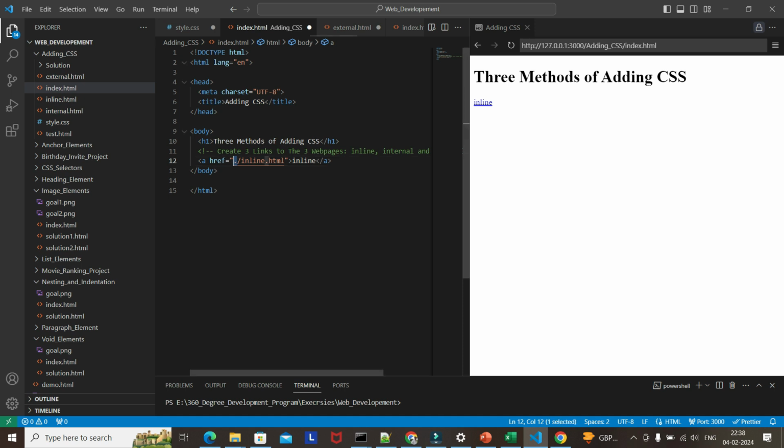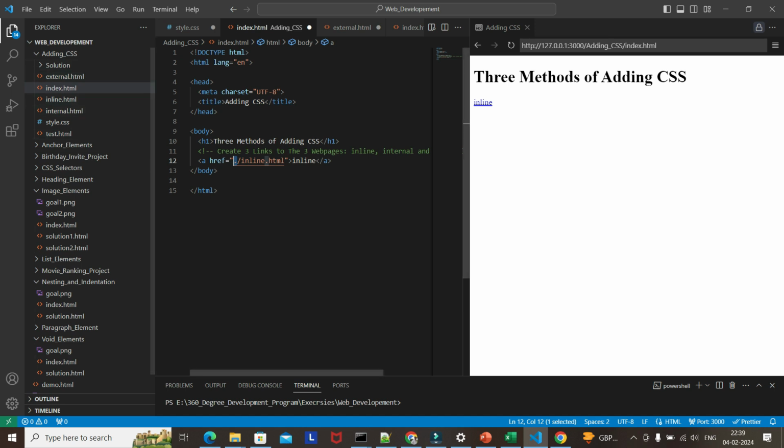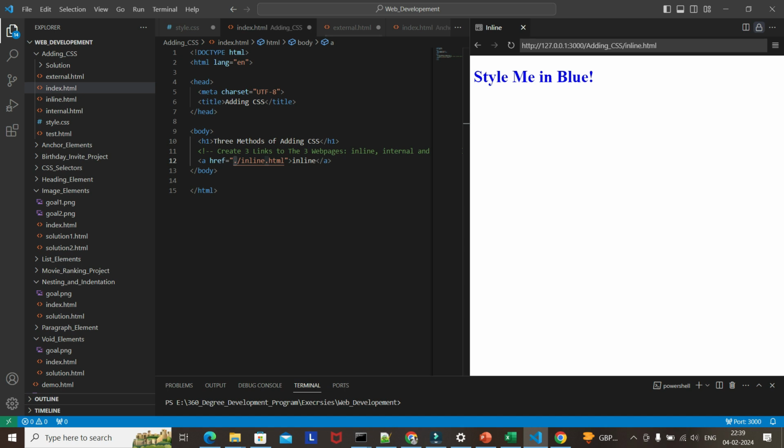Whenever we are running from this index.html, it will automatically go to the location where it is and search for the inline.html file. So we need to be careful when we define any relative paths. All the files we are referring to should be available in that location. When I click, it goes to the style in blue.